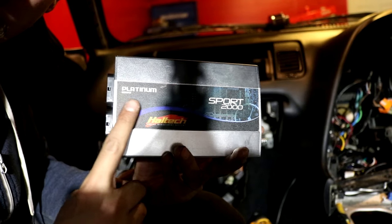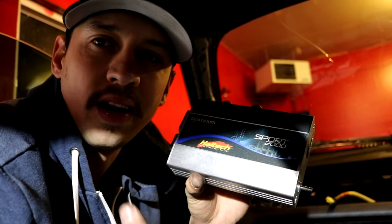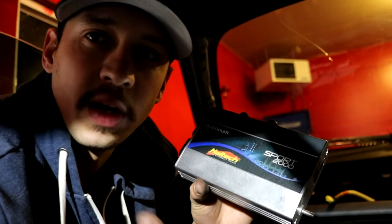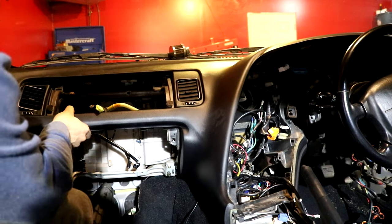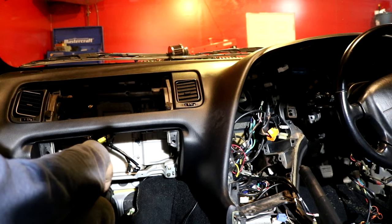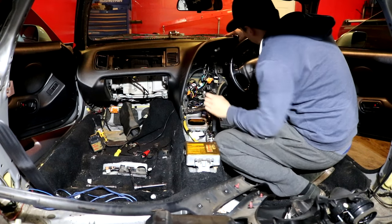This is much harder than I first anticipated, and I'm probably about half an hour into it so far and haven't gotten anywhere yet. For everyone wondering what ECU I was running — the Haltech Platinum Sport 2000 is pretty awesome. It was a really user-friendly ECU; the program and the menus were all easy to find, easy to adjust. I think ultimately that's what helped me get down to a 1.57 60-foot on stock suspension — being able to play with this thing. The dash is definitely off, but there are a hundred things connected to it wire-wise, so I'm just stuck on all the wiring now that's clipped to the actual dash.